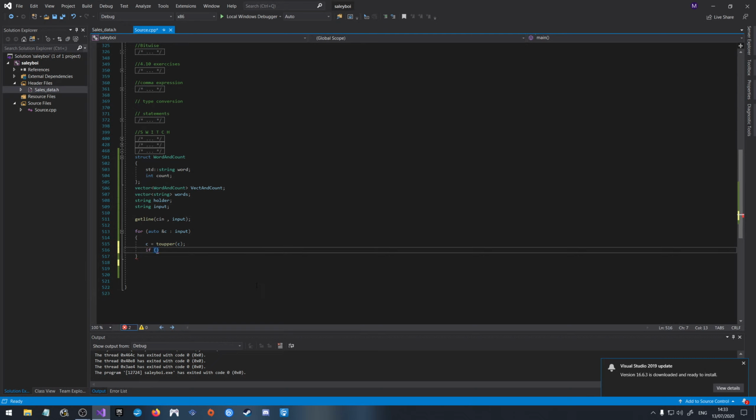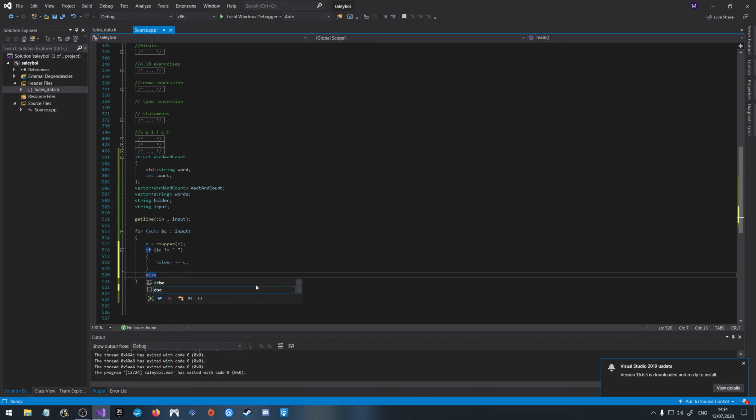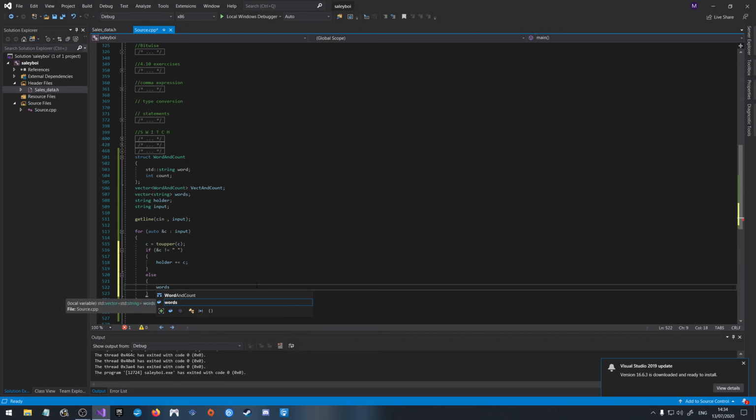If C does not equal space, holder plus equals C. Else, words dot push back holder, holder equals null.